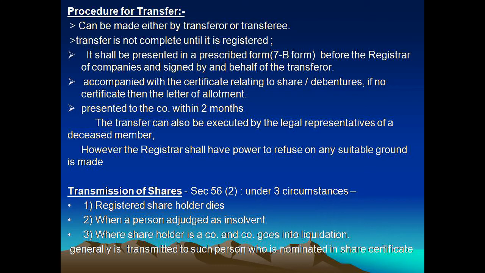So, subject to these procedures, the transfer shall be effected in a simple manner. Both the transferor and transferee, or either one, can make an application for the transfer in the prescribed form, and the transfer is not complete unless it is registered. While presenting the transfer, an application shall be made requesting the transfer, and it shall be presented in the proper form. The stamp duty payable on it has to be paid, and it should be presented within 2 months of the execution of that transfer. If not, it could be rejected. The transfer need not always be made by the member; even the legal representatives of the deceased member are entitled to effect this transfer.